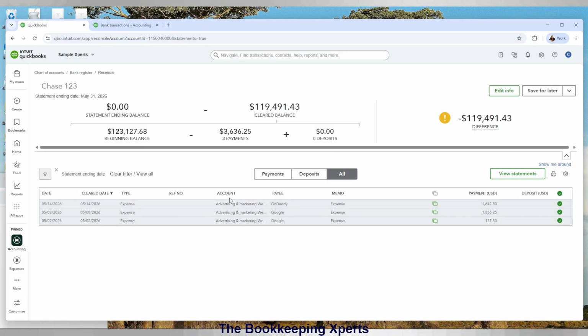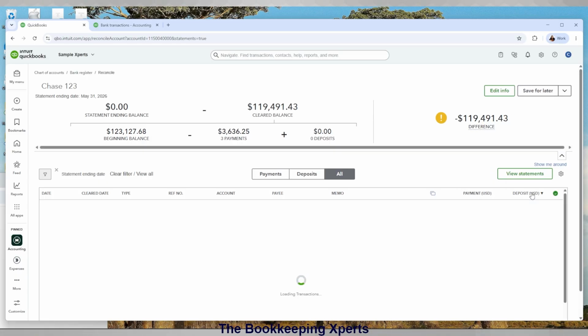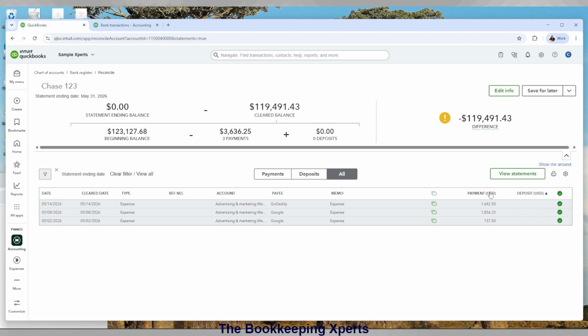All right, so like I said, all these headings are filters, and one of my favorite filters is to just click on payments and deposits. So I can filter by payment and deposit amount. This way, if I'm looking for a specific amount, the way we usually do it is to keep the statement on one side, and I usually use two screens, with the page to reconcile on the other screen, and we're going to go one by one, right?